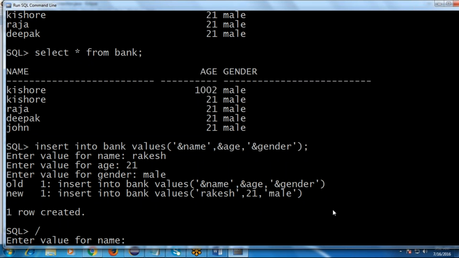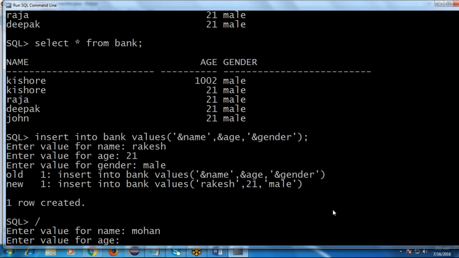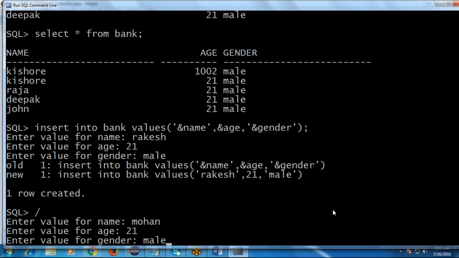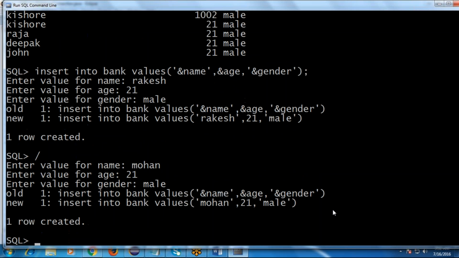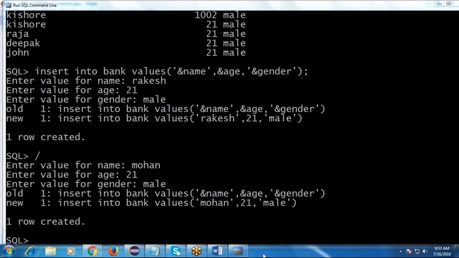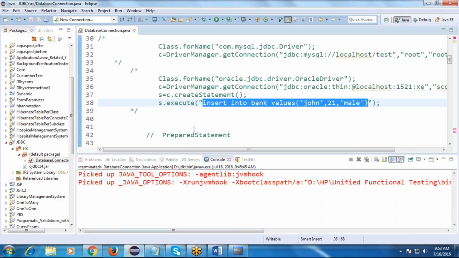Then we have to enter the names. You see? Now we have not written any query, we just gave the values as input so that those values are substituted here. These types of statements are known as pre-compiled statements. Is it clear now, all of you?